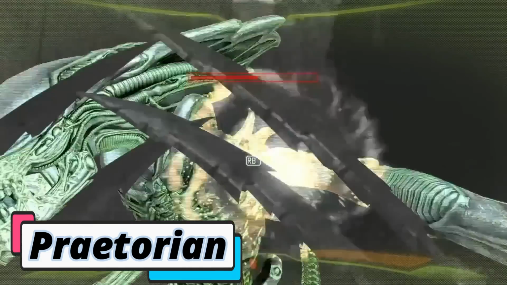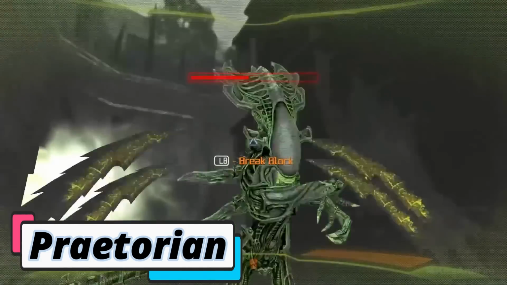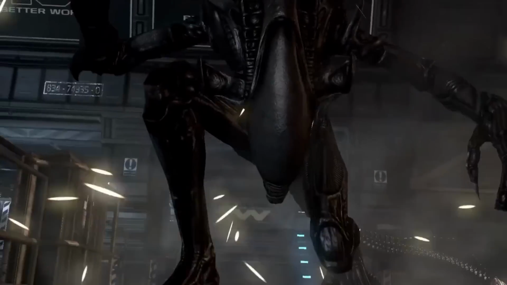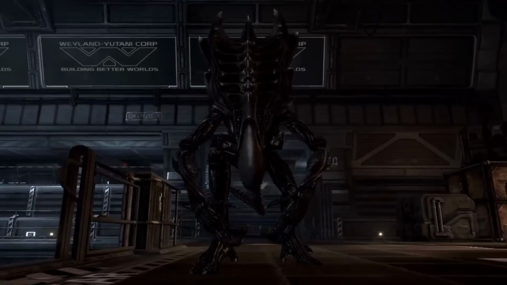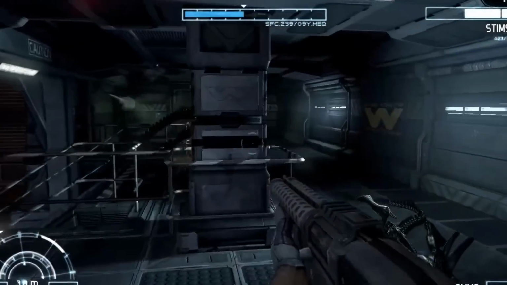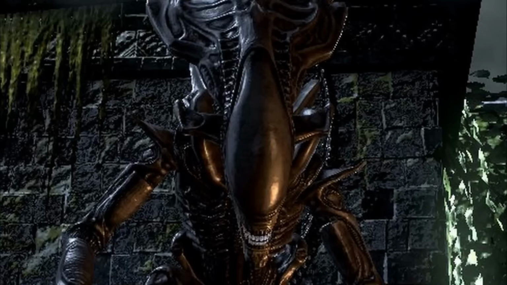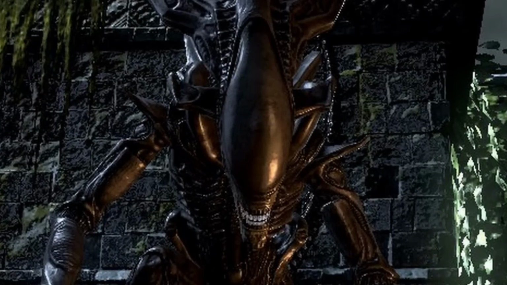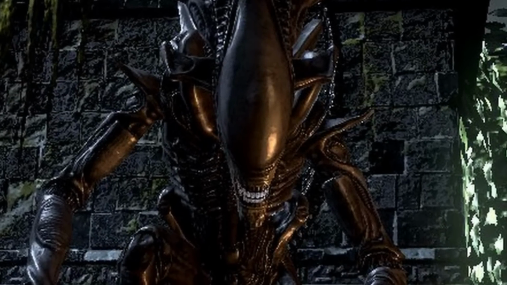Praetorian. The Praetorians are essentially the royal guards to the queen. They remain close to her chamber and often secure the strategic locations of the hive. When not doing so, their sole function is to protect the queen herself. Just like her drones and warriors look alike, the Praetorians and the queens bear a strong resemblance.